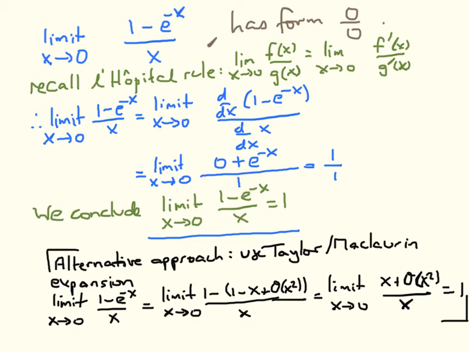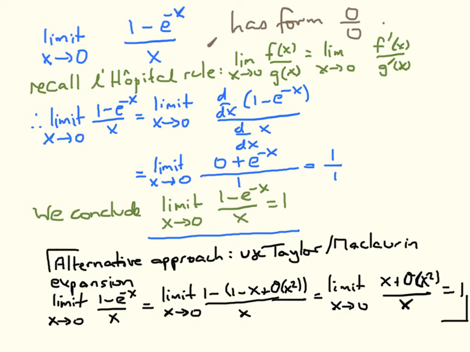So we now look at this as x goes to 0. We're no longer dividing by 0, this is 1, and as x goes to 0, e to the minus 0 goes to e to the 0, which is 1. So we're going to have 1 over 1, which is 1. So we conclude that this limit is going to be 1.